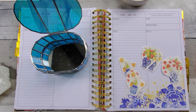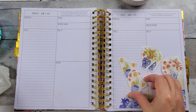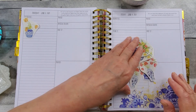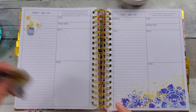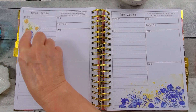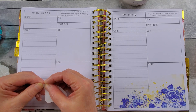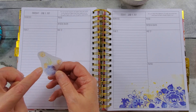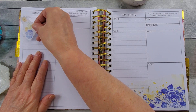My phone decided to do an install right in the middle of my video — apologies on that. I like the color, so I think that's what I'm going to go with. That little flower's broken — it's kind of like we're broken, but yet God makes us beautiful. I had some iris that were blooming, and I was bending over and accidentally snapped one. It was just heartbreaking, but I was able to snip it off and put it in a vase.